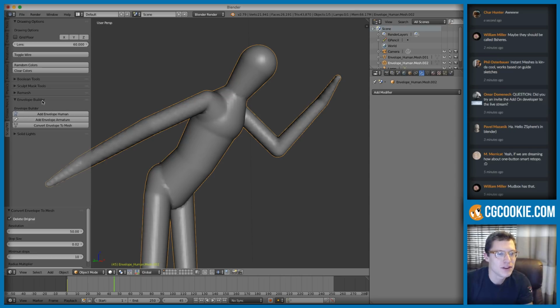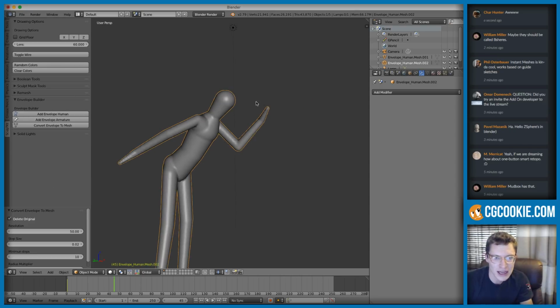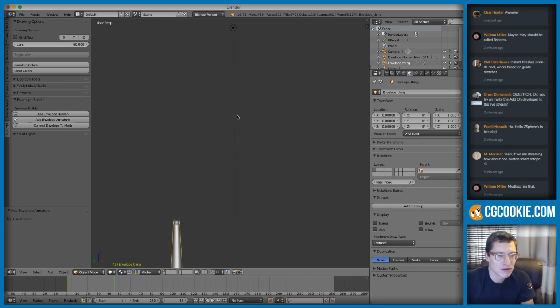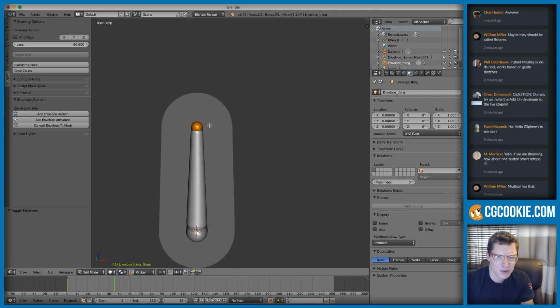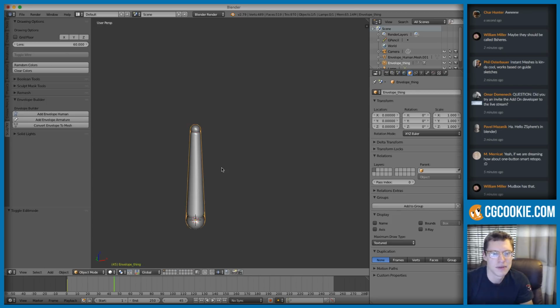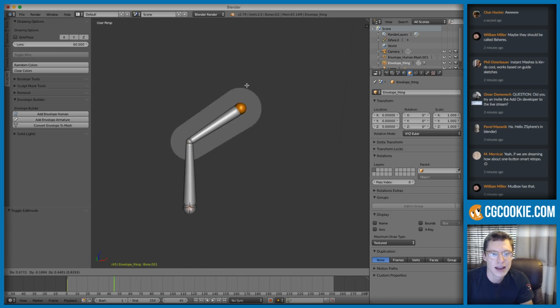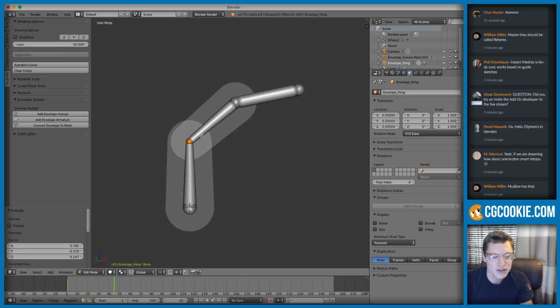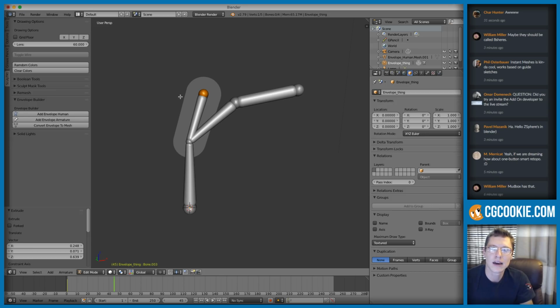Anyway, so yeah, the envelope builder I think is an incredible tool, and beyond just humanoids, we can do our own from scratch, and that was how I was anticipating the demo, though it didn't go very long, but we've actually been an hour. I have an idea for creating a little dinosaur base mesh out of this envelope builder thing if you want to watch it. The fact that we can create custom things here, it looks a lot like the skin modifier initially, but in my opinion it's actually more powerful.